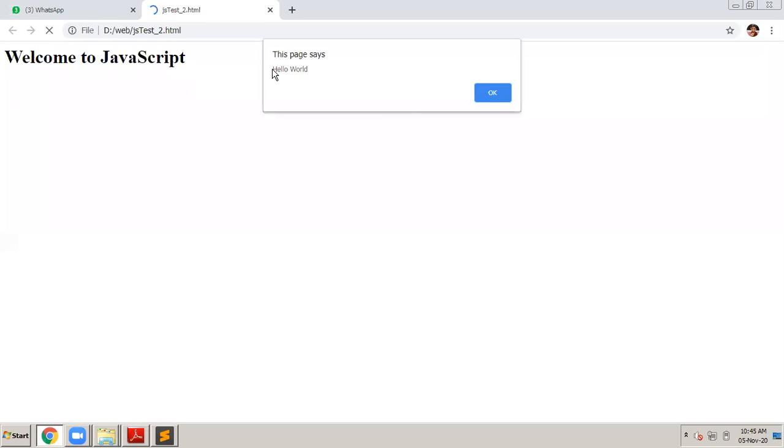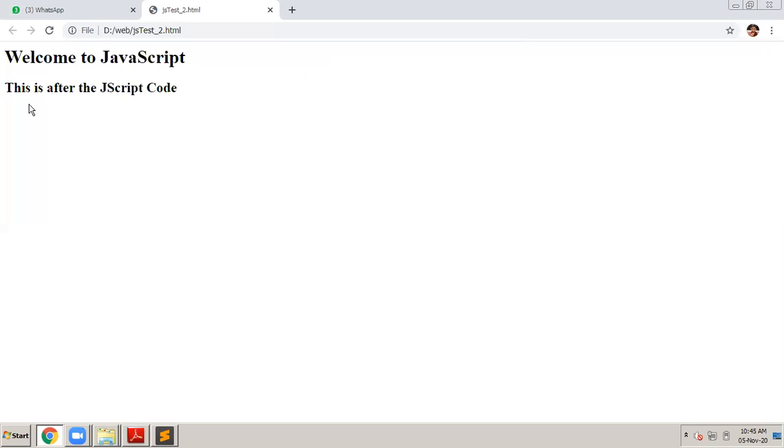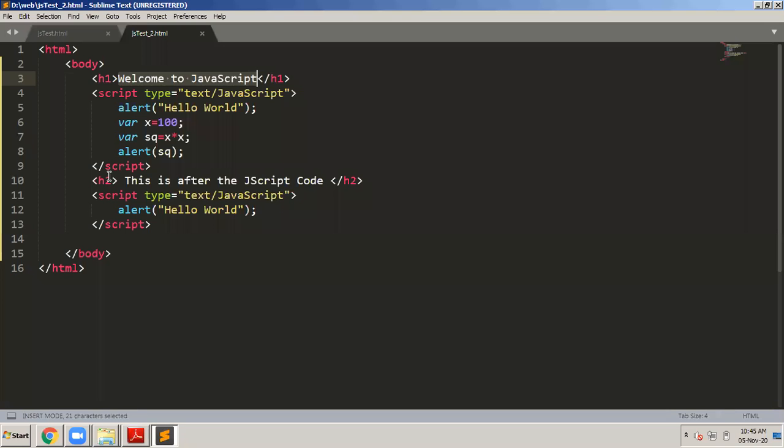And then after that, again, hello world comes. Why? Because this hello world is over here. Okay, this hello world. Now this is after JavaScript code that will come if I click on this. So you can see this is after the JavaScript code. So step by step, remember, the browser executes every line of HTML plus the JavaScript. So this is the embedded way of putting JavaScript into your HTML page. Second technique of writing JavaScript is the embedded technique, embedding JavaScript code in the script tag.